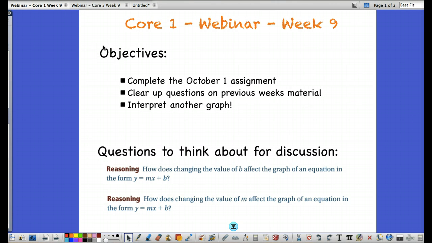And then Sarai. Never gonna get it. Okay, so does that make sense how we do those? Okay. So then we basically answered the second one. How does changing the value of m affect the graph of an equation? Well, m is just your slope, so that tends to make it either steeper or less steep. Okay? All right, you guys, any questions on that one? You can't hear me?